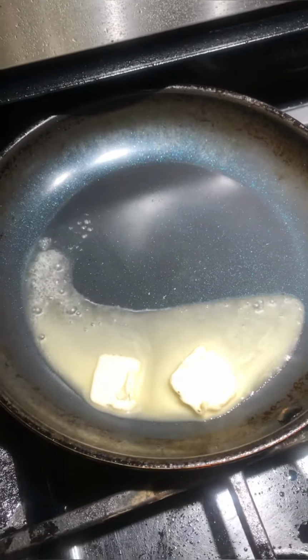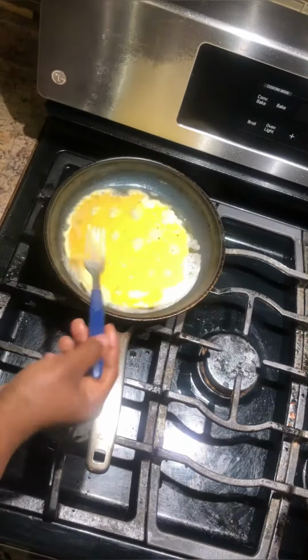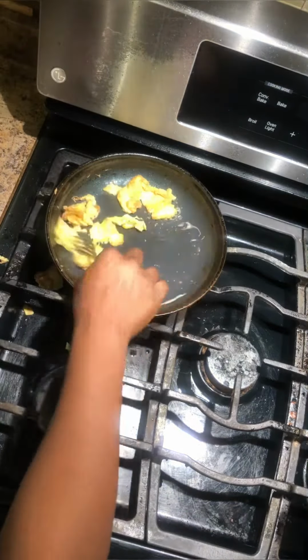Right, so I'm going to add some scrambled eggs to the menu. I'm going to put some butter in the pot on the heat, mix some egg, put my egg in the pot. I like my egg seasoned, so I'm going to add to that some cinnamon powder, some jerk pepper, some black pepper.